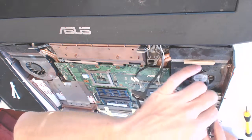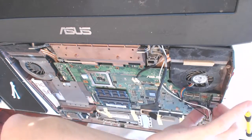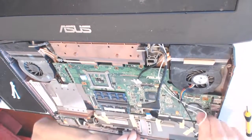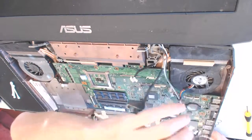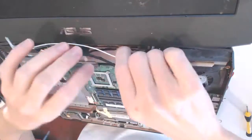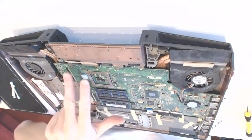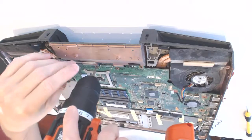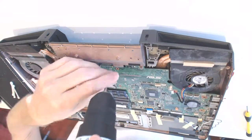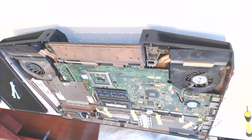Alright. Here you want to take it up. Like that. Okay. Alright. So remove the monitor. Once you remove the monitor, you can unscrew 1, 2, 3, 4 screws. 1, 2, 3, 4. 4 screws out. All right. Now.